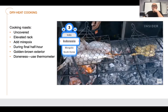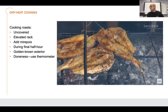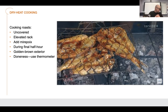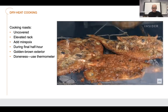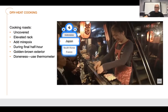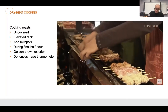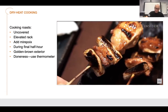Ikan bakar is a technique of cooking fish over a bed of charcoal. Fish is normally split in half, flavored with spices, and placed between two grates directly on the grill. Depending on the region, spices may range from sweet to spicy. Yakitori are bite-sized pieces of chicken from various parts of the bird — thigh meat, neck meat, skin, heart, and tails — placed on skewers and grilled over charcoal fire.